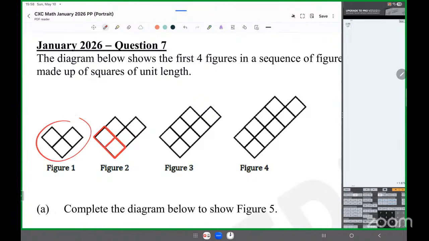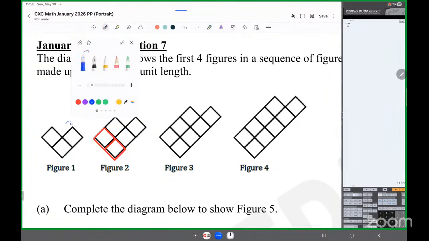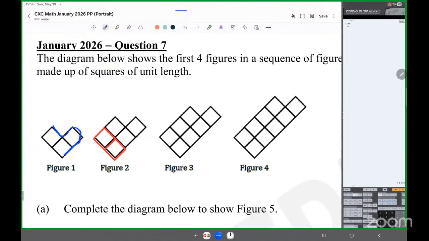To this original shape. That's what I'm seeing. See? You take this and add it on to the bottom here to get this. Because this top part here stays the same. This top part here is the same as it was up here. So this top part here is the same. And I keep adding this to the bottom. All right? So the next shape is to take this and add it to the bottom of this thing down as well, to form the next shape.